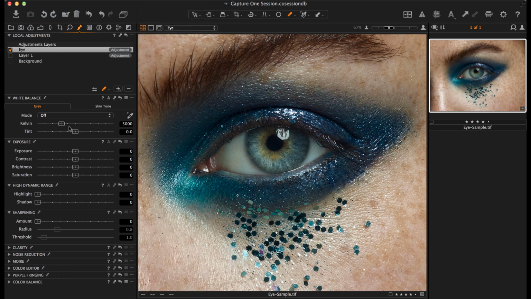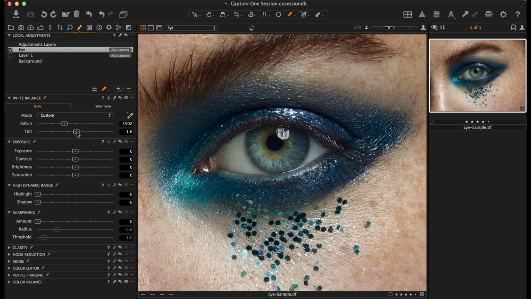So we're going to just kind of play around here. So we again know that we had a little bit too much cyan, a little bit too much green. So to offset green, we can use tint because tint goes between sort of magenta and green. And then for blue, we have the Kelvin, which is going to kind of go between blue and yellow. So we're going to find some sort of combination that essentially looks good. So I think the first thing I'm going to do is just nudge it up so that we have more yellow in here. So I went from 5,000 to 5,500.